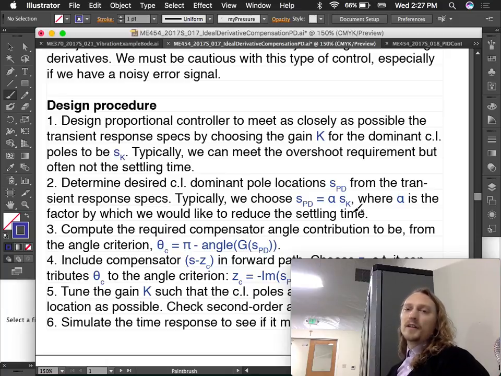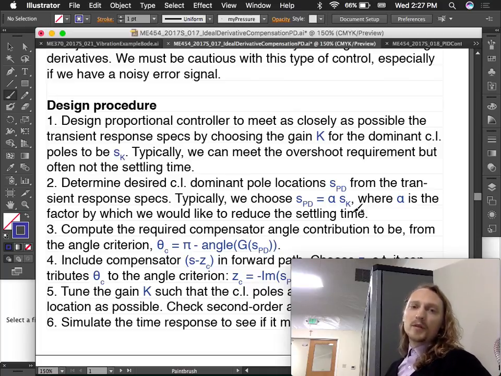And alpha is actually the factor by which we reduce the settling time. So you scale it by the factor you want to reduce the settling time. Now, that's, once again, based on the second order approximation. So we'll scale it by that, and we might need to go back and tweak it. But that's a good start, is scaling it by that, and that'll be our desired closed loop pole location. Okay?